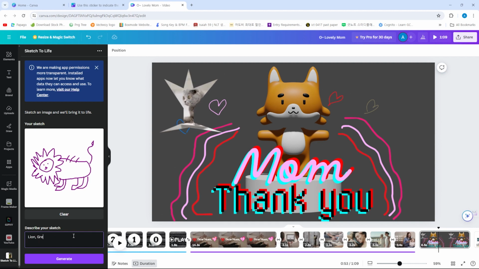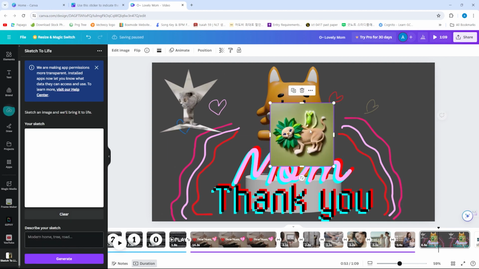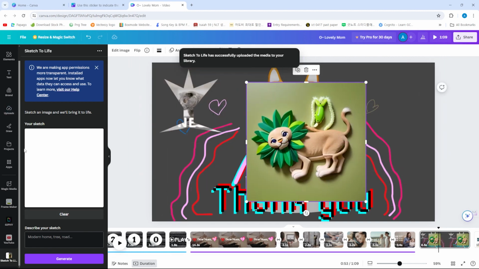So discard my sketch. Lion. I want this to be green. Small. Baby. Angel maybe. Let me add a wing here. It doesn't seem like a wing, but who cares? Generate, and it'll take a few seconds to generate the image. I love this. And as you see, after a few seconds it's finished, and we've got a nice image of the green thing. Haha, I like this.